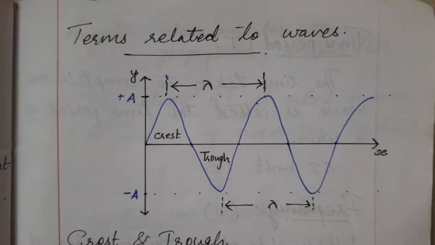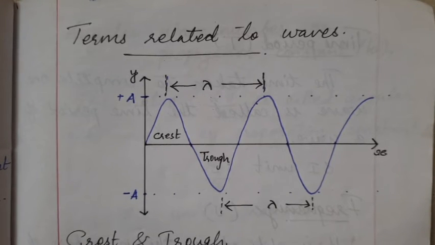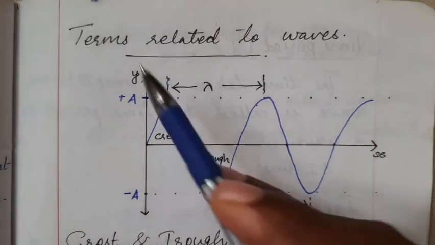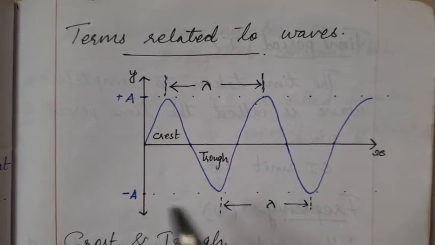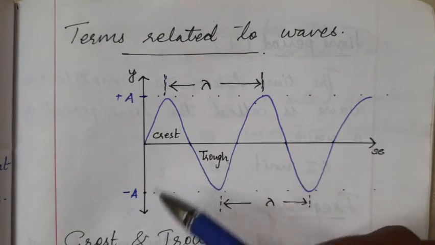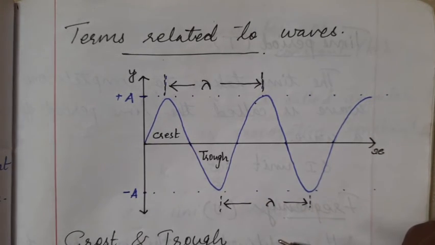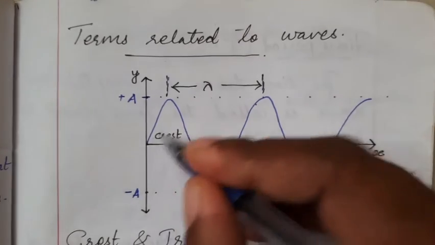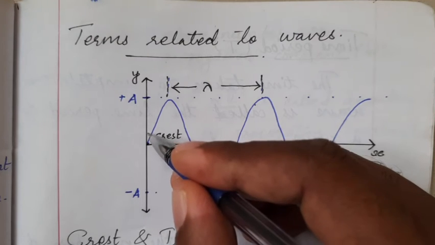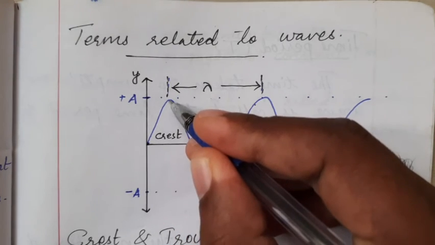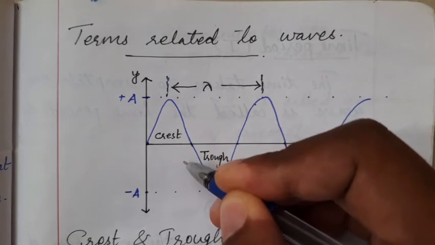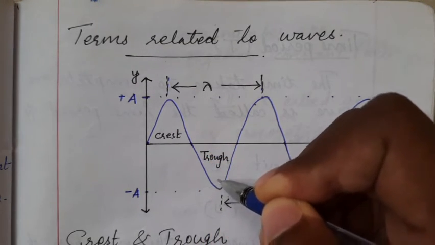Some of the terms related to a wave, the pictorial or graphical representation of a wave is like this. This is actually a representation of distance as well as the vibration of particles. Here, suppose here is a particle. When a wave is produced, this particle can move upward. It may reach to a height up to here. After that it will come down like a wave in water. It will come again, it will go a little down and again go up.